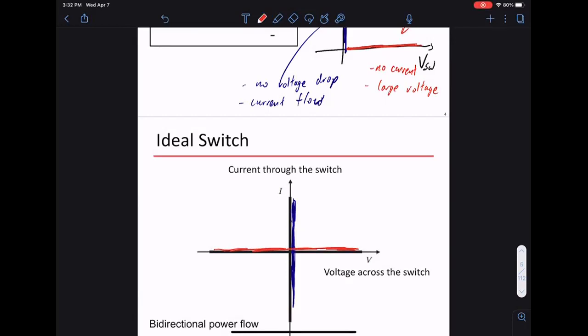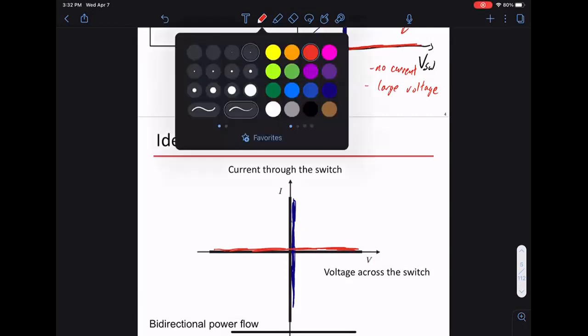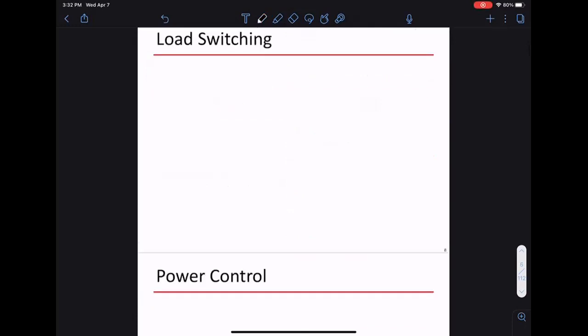And this is quite useful, because whenever you have a switch, it gives you a lot of control for things like voltage and current. An ideal switch is really useful for control. Let's say I have a source, a DC source, so there's some VDC. Then I have a switch, and add a load here.